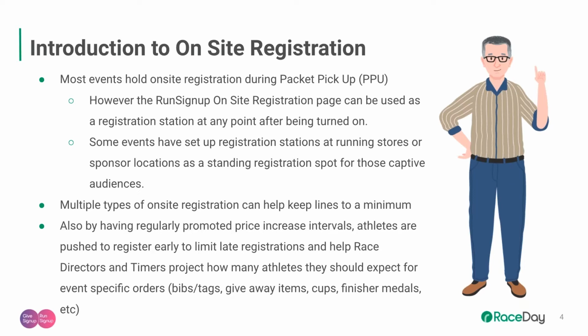because you don't want 50% of your athletes showing up on site. No matter how prepared you are, if you're having thousands and thousands of people show up on site to register, there are more than likely going to be lines unless you have hundreds of kiosk stations to manage it. And this also plays into multiple other parts. It's not just the lines at packet pickup, but pushing people to register in advance also helps you as a race director, or you as a timer, project how many athletes to expect for ordering bibs and tags or t-shirts or hats or finisher medals. All of that goes into play.